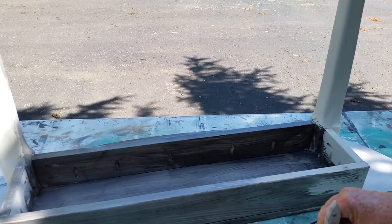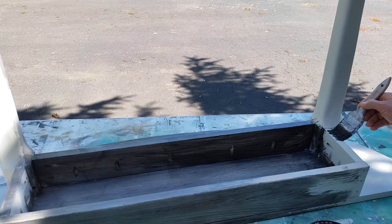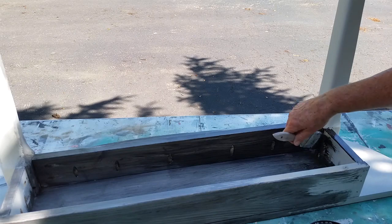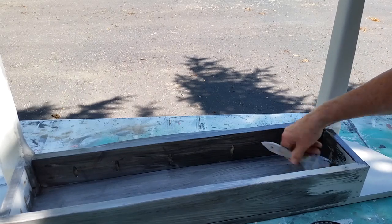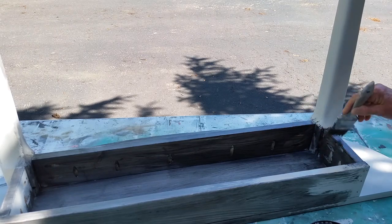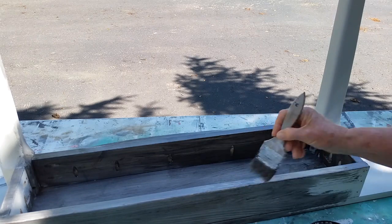The hardest part about glazing is when you meet an intersection, getting one part of the project to match the other part of the project. That's the real difficulty. Other than that, it's really a simple paint technique.